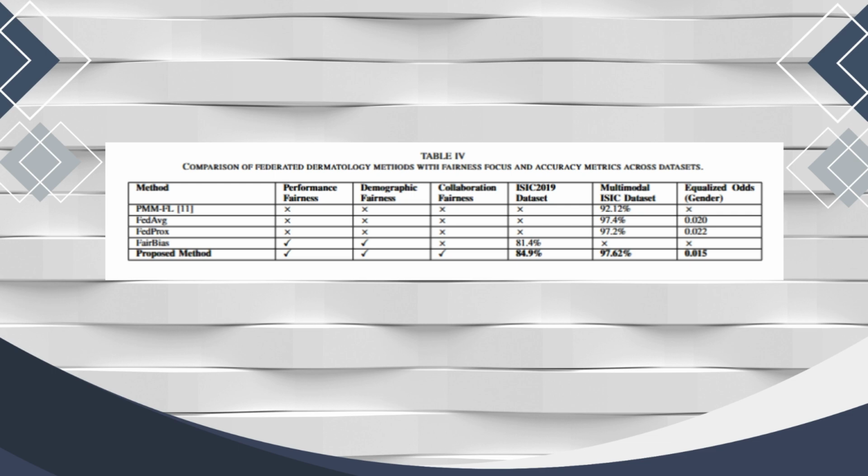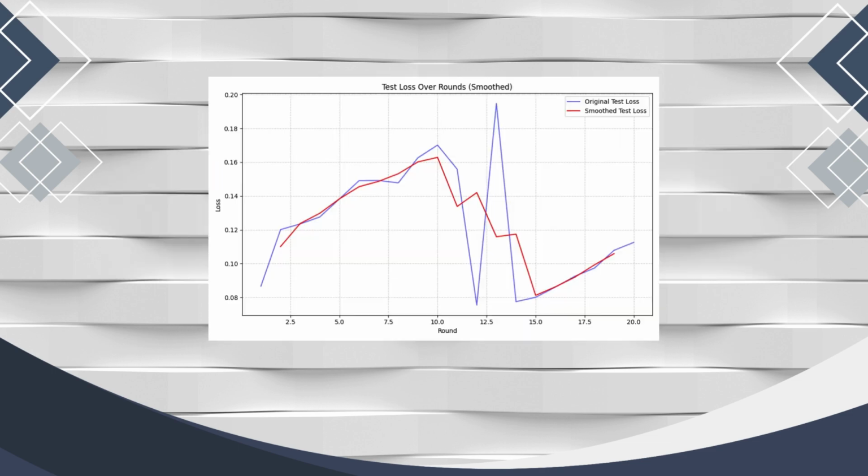and we got 0.015 as equalized odds, which is better than all the other proposed models. Now, this is an ablation study, or an extra study, of 20 rounds, and we can see that the original test loss and the test loss are the same, so we don't need to worry about the way the metrics are changing as a whole.